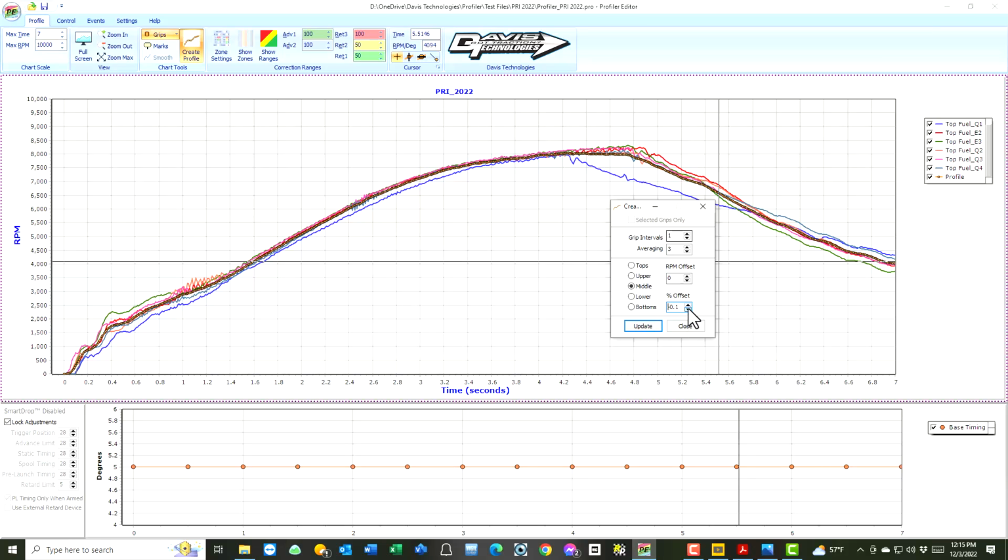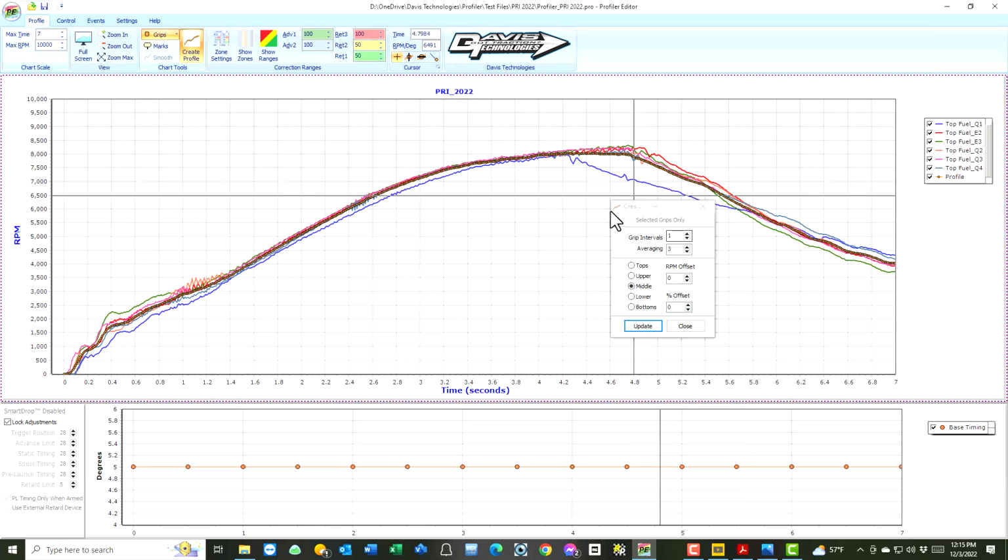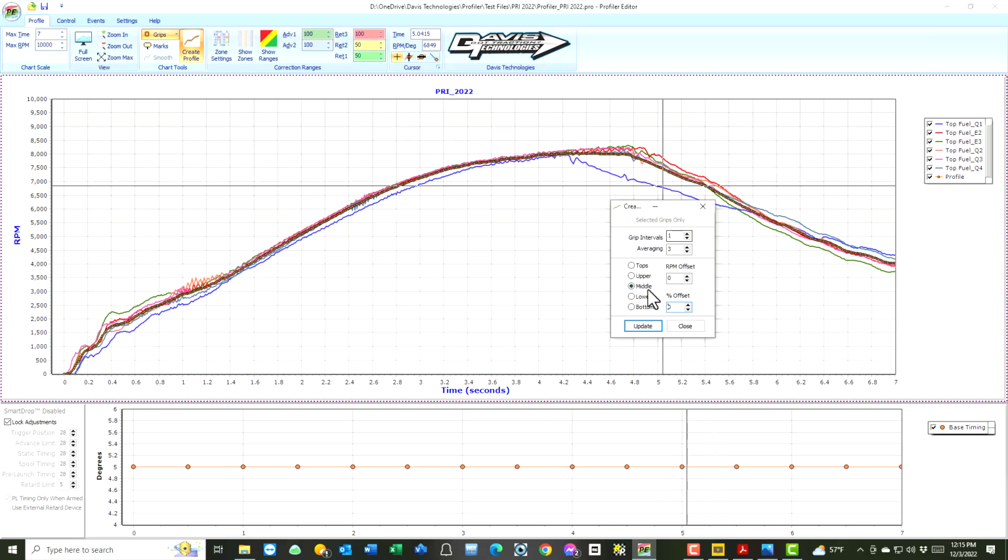If you do a gear change, this can be a handy tool to offset for it. Say you had one ring and pinion, it broke, and you didn't have that same ratio. You need a starting point for your drive shaft profile, which is going to change with a different gear. So you can use the offset. Any of these offsets can be positive or negative.